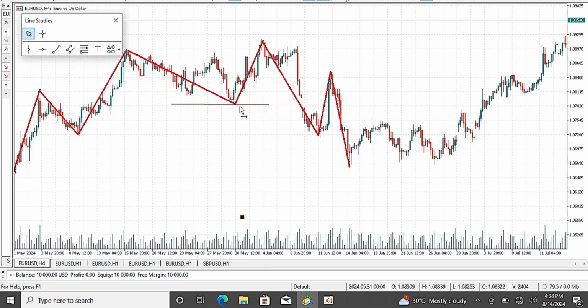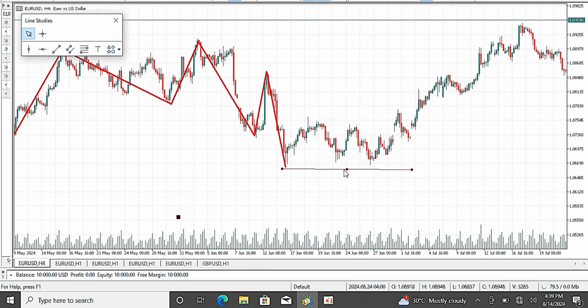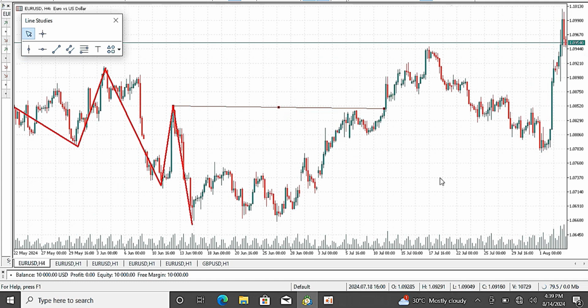Let's bring out our horizontal line. So we want to see price break below this level here, so we can say that, okay, we have a new lower low. But see what happened. Price didn't give us a new lower low. So price just ranged here a bit, then finally broke above this lower high here. It gave another new bullish trend again, and that's how the market continues breaking structure up and down. This bearish trend was short-lived, you understand?